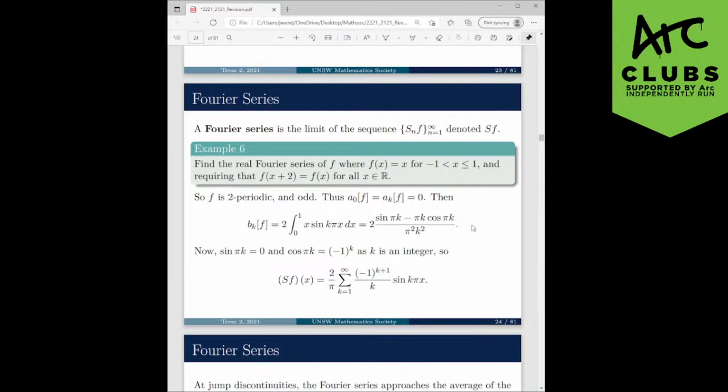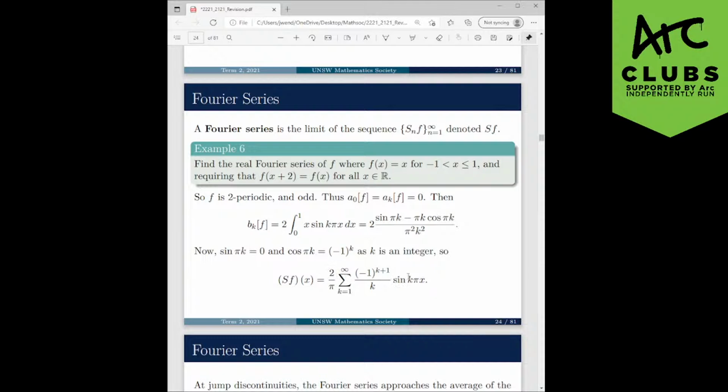Go ahead, sub all of that stuff in, and you end up with this expression. The sine k pi goes off to being 0. You have cosine k pi being -1 to the power of k, which you multiply by the -1 in front here to give you -1 to the power of k plus 1, which is where this term comes from. Your k pi over k squared pi squared is what reveals the k pi in the denominator, and the 2 here in front in the fraction carries on to over here.